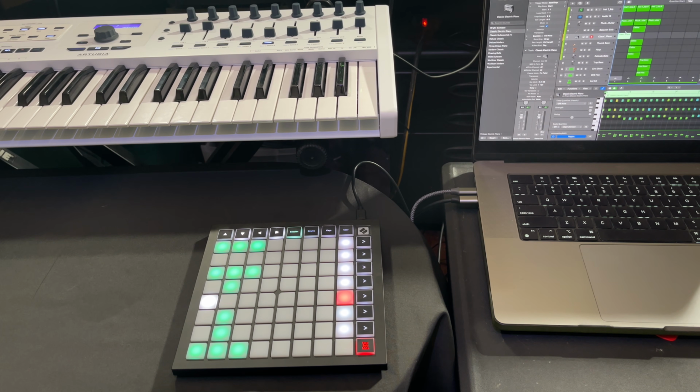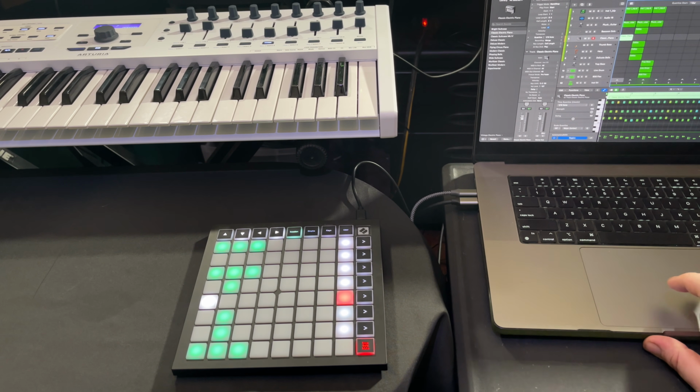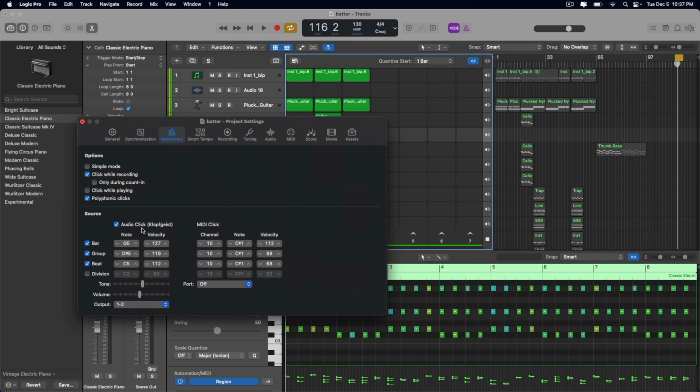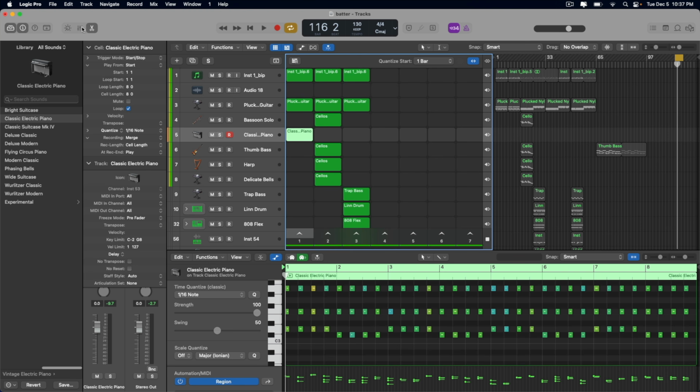was that the metronome sound, there is a way, I'll probably go into that further, but if we want to just see real quick our metronome settings, you see it's automatically set to this Klopfgeist. On another song, I changed that sound to a hi-hat sound. So if you're going to do something live, it doesn't sound like a click. It sounds like a part of a drum kit. And the way you do that is through your MIDI click.